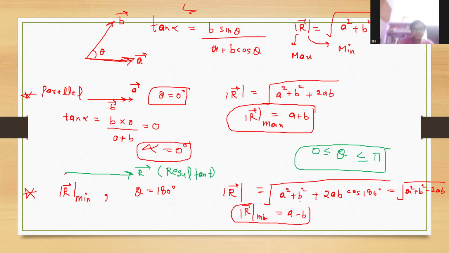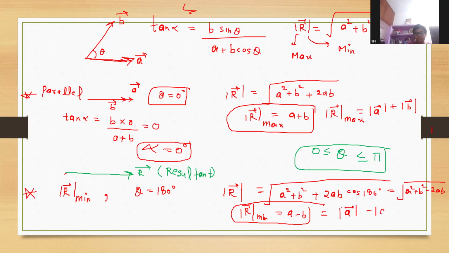But believe me, I will tell you one thing: never ever put this magnitude negative, okay? This mod R, remember one thing, I'm writing again, mod R, always write like this. A is what? Mod of A, like this. It is mod of B. Never put A negative, B negative. If you make this mistake, then really you will be in trouble. Don't put A or B negative, because A is the magnitude of A, and B is the magnitude of B. Is it okay? Yes, sir.